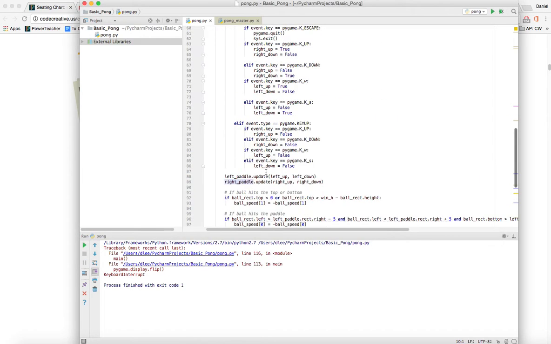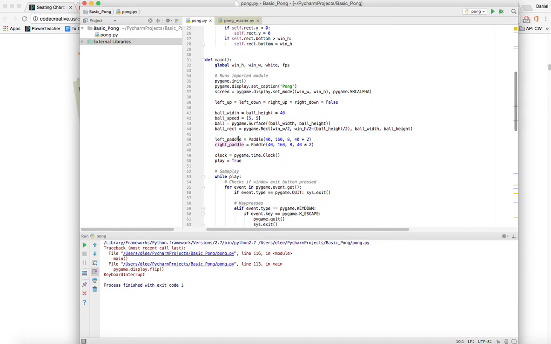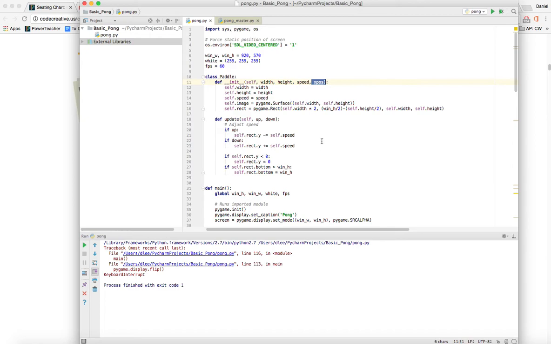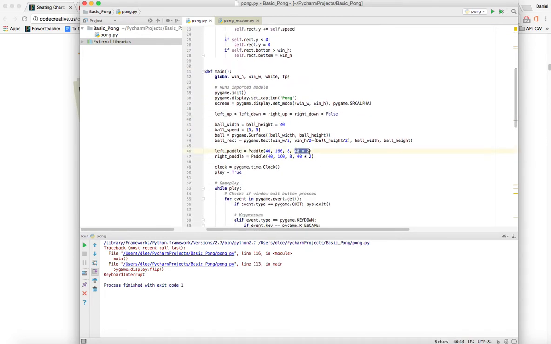Okay, so it does work, except can you see what's happening over here? We have our left paddle, which is moving, and now I'm going to hit my up arrow, and that is actually my right paddle, but he's in the wrong position. Okay, so why is he in the wrong position? Well, the reason is because when we create our right paddle, we give it all these values, and the last value that we give to the paddle class is the X position, right? So first of all, we're giving it the same X position, which describes the left side of the screen, right?